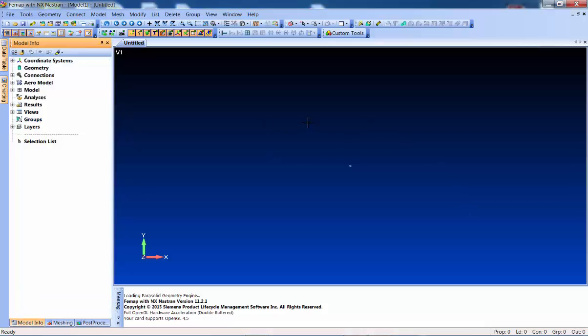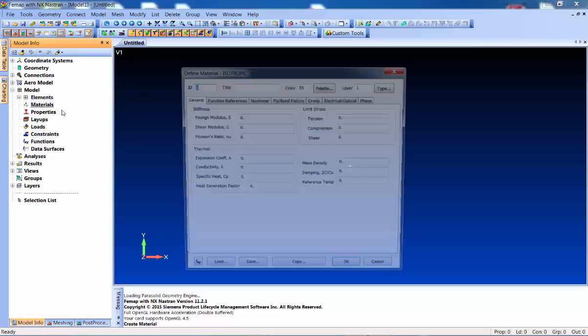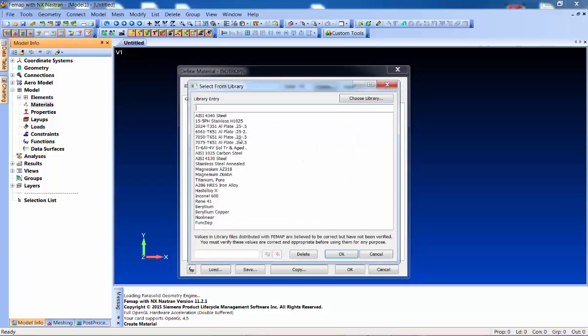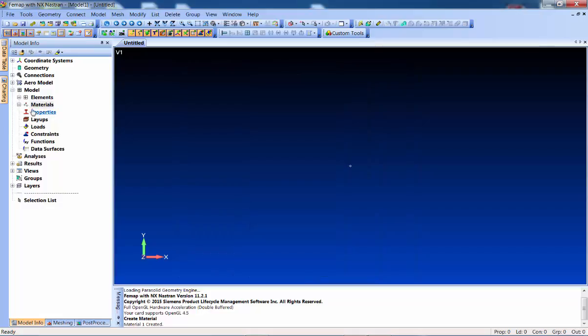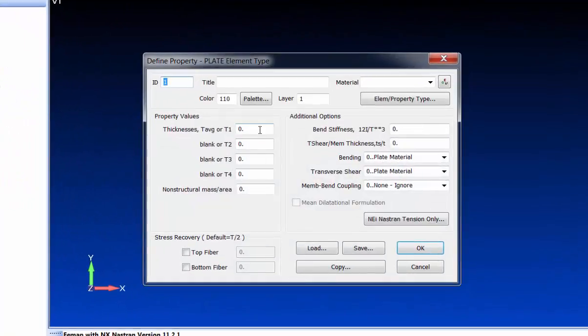Sitting here in Femap 11.2, just to get going, let's create a new empty model here, and I'll load a material from the library. And what we'll do here is create a couple of properties. So I'll say new, and we'll do a shell mesh. We'll make that the thickness, and pick that aluminum we just made. Then let's also create some beams. We're going to do a little stiffened pressure vessel here.